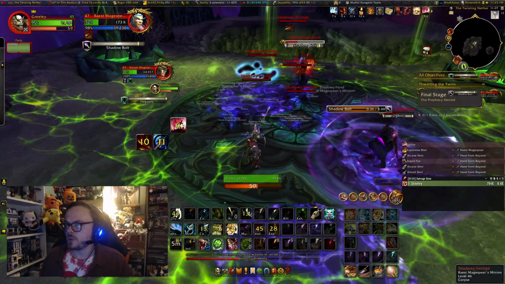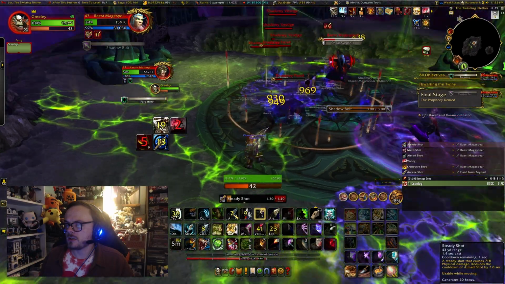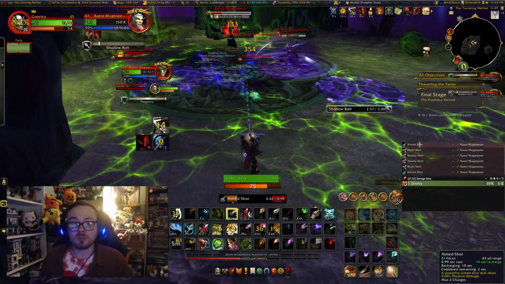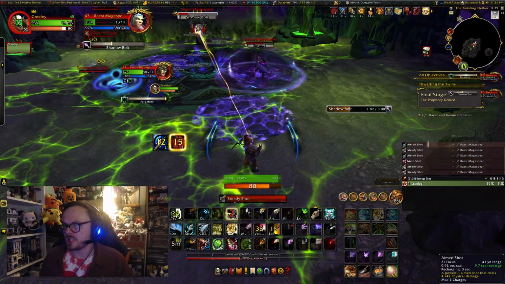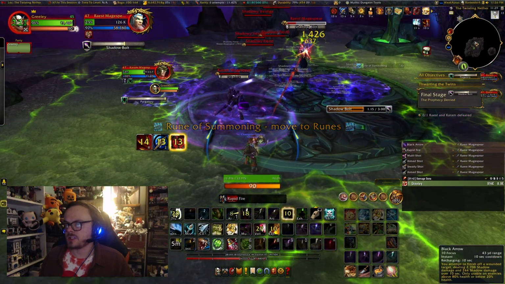Get the adds in between us again, or him in between us and the adds, and go ahead and do some more damage. And unfortunately, I crit a lot there. Good problem to have. I don't have a lot of outs right now damage-wise, so this is going to be kind of weird. Get in yellow runes. So there's that rune I was talking about.